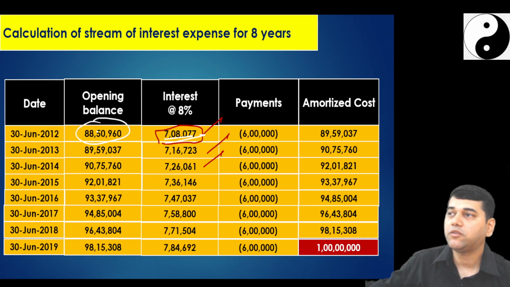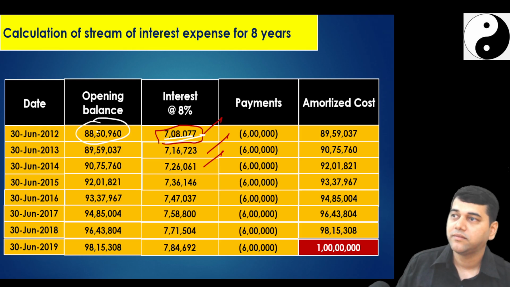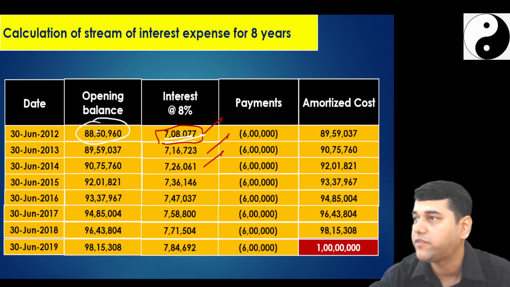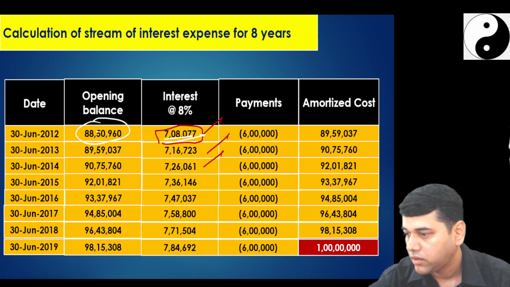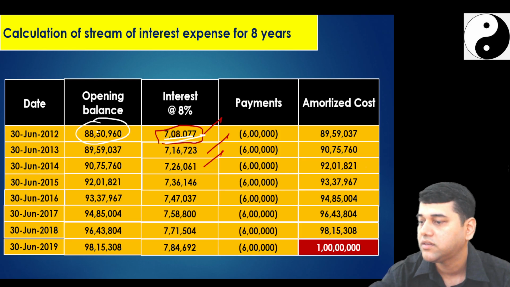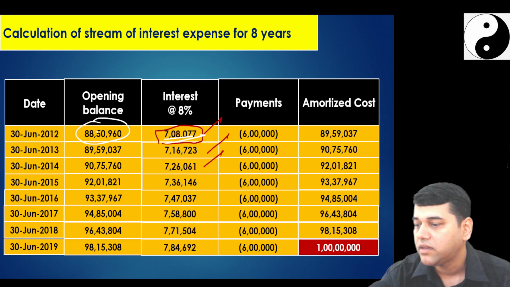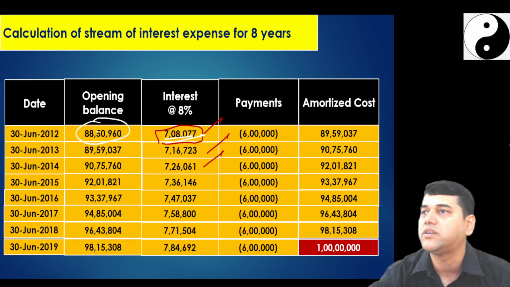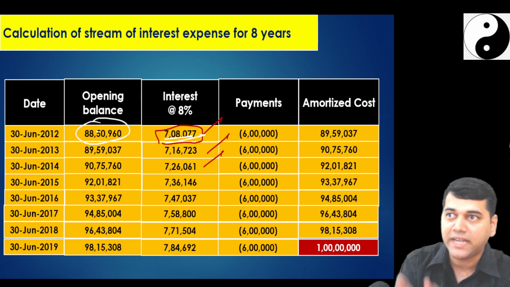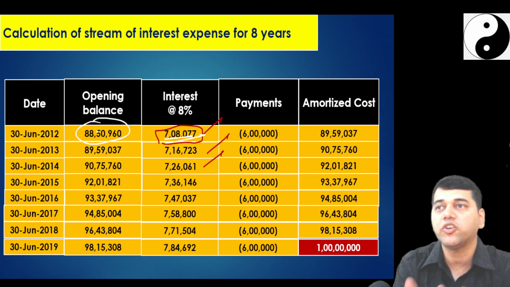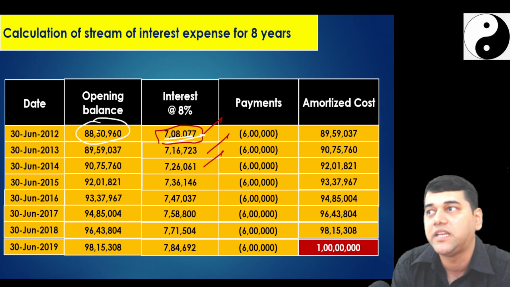No? If it was compulsorily convertible, the principal portion you will never pay. Which question are you referring to? Previous question means, in 36, if I go, I have taken both principal and interest, because there the election was not optional, like they didn't tell me. See, they have bondholders entitled to convert. There was an option. In the previous question also I have taken principal and interest. Please check your workings. In 36 also principal and interest, 37 also principal and interest, because in both places they were optionally convertible.